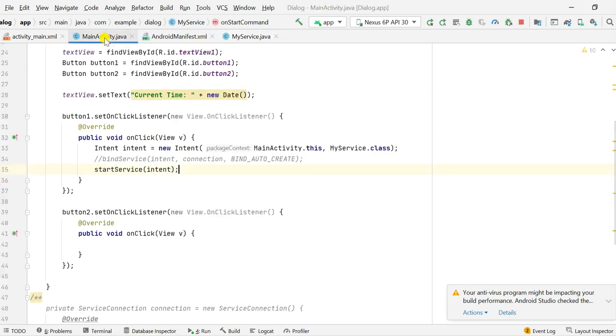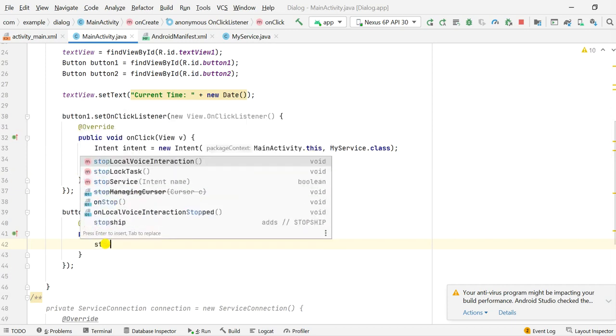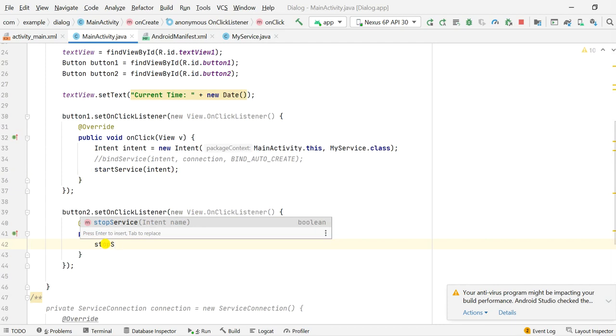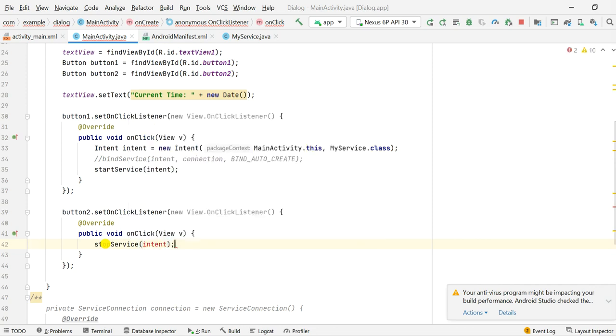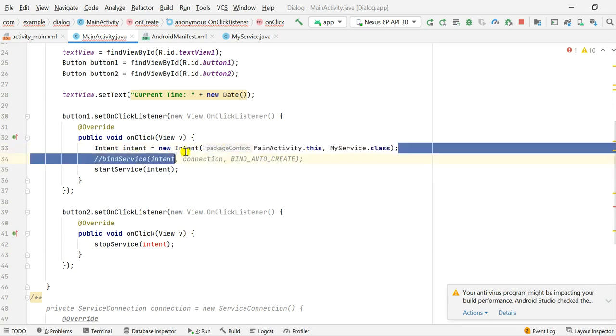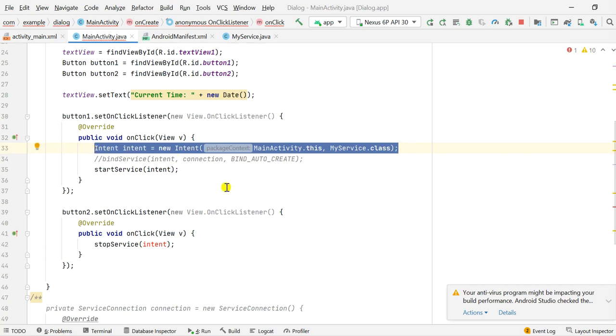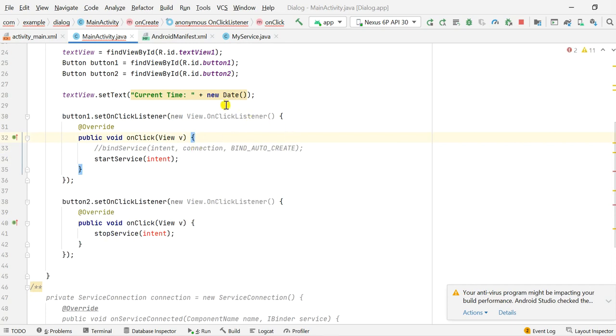And in MainActivity.java, when button 2 is clicked, I will use stopService with the intent. So here we have to add the intent also. For that I must define this intent outside this. Let me just cut it from here and paste it outside.